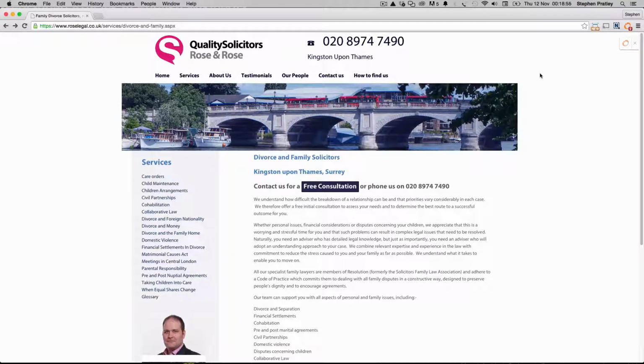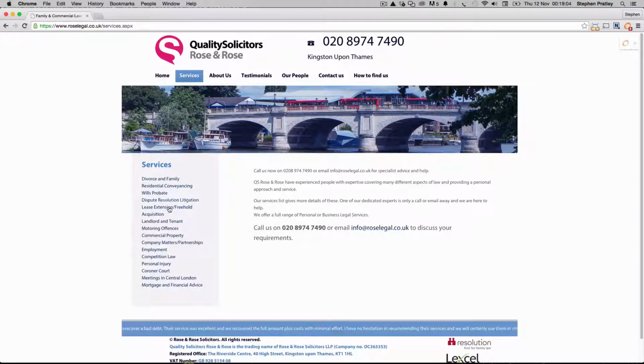But if you start to spend even small numbers of thousands, and you're like most lawyers advertising across all sorts of different areas, so these guys do divorce, conveyancing, wills, disputes, landlord disputes, motoring offences, all sorts of stuff in here, if you're advertising across those, you want to know where your money's going.